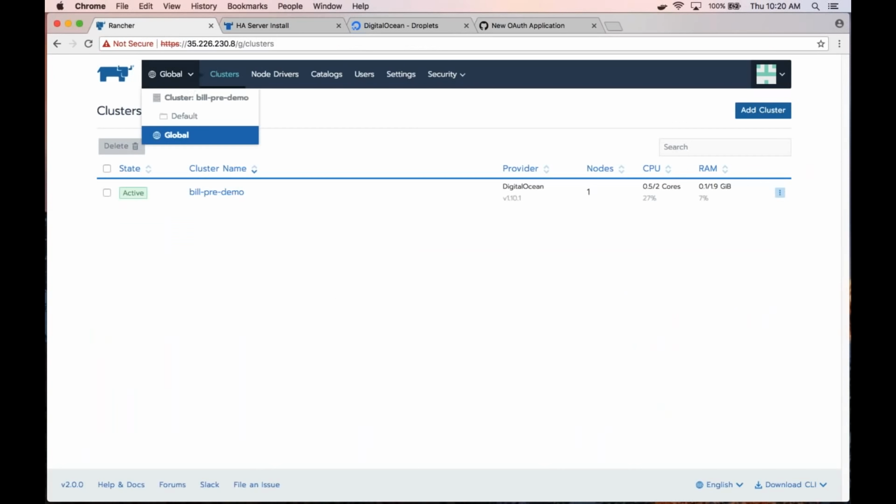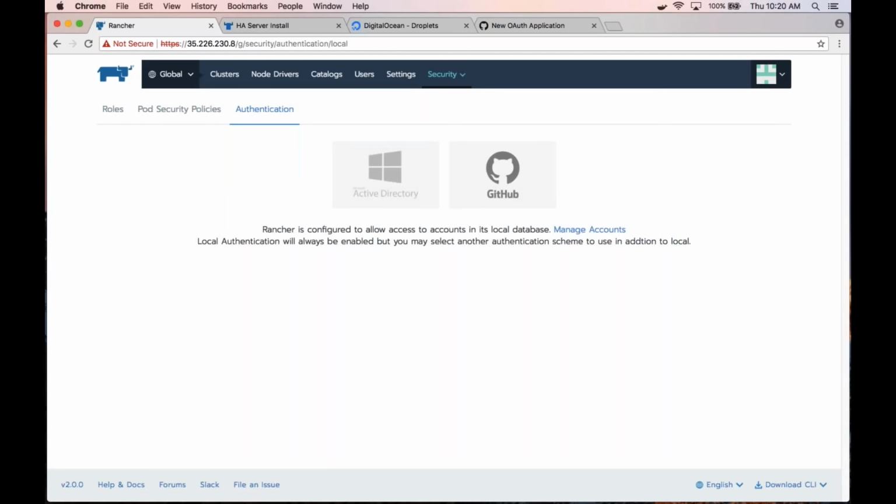All right, and once you've done that, one of the first things that'll come up is it'll prompt you for the admin password and to set the external server URL. Typically that allows you to use the internal local auth, but most users want to use either Active Directory or GitHub auth.